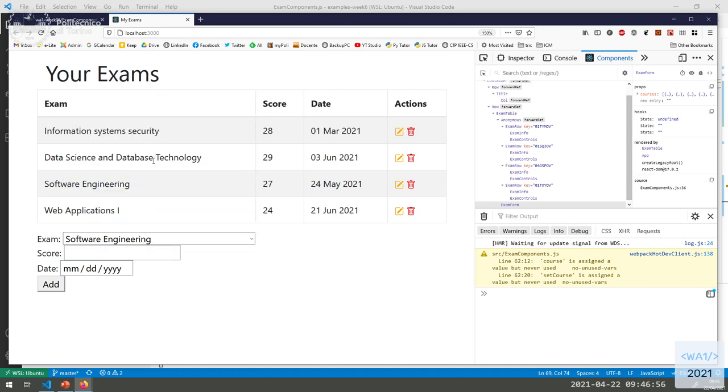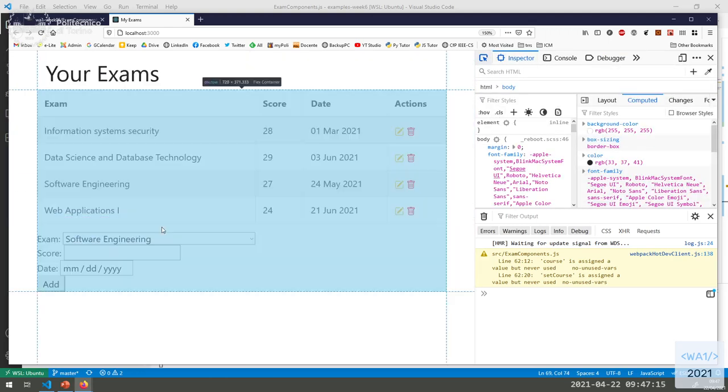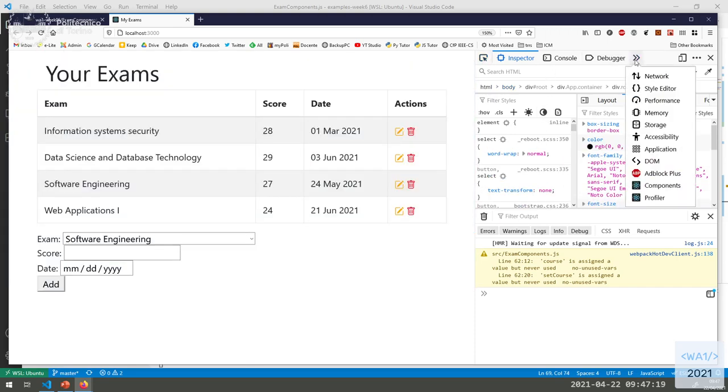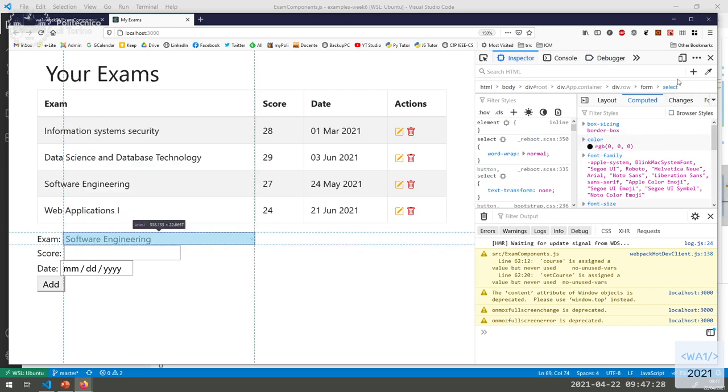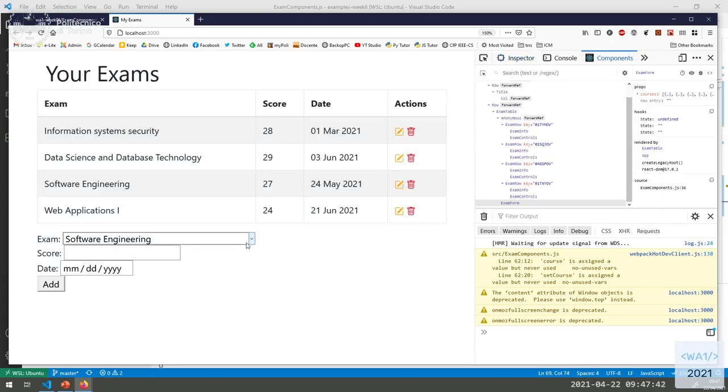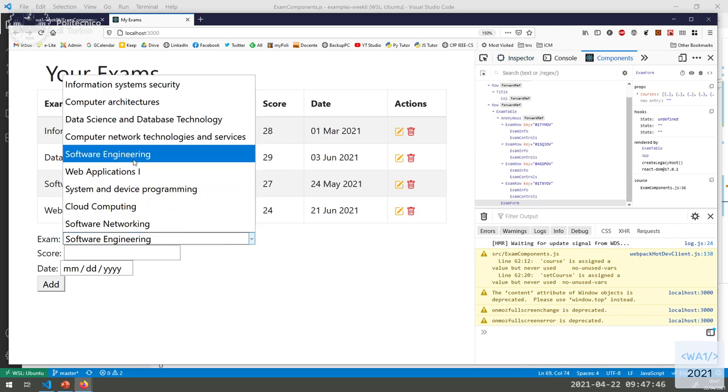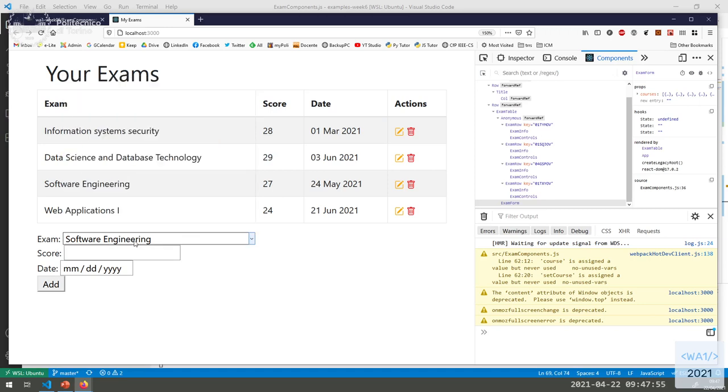And we see the name of the course, but internally we examine the component. Okay, we cannot examine it here because the select is not a React component, so we must go to the basic inspector where we should be able to see the properties of this. Okay, never mind. I'm too zoomed, so I don't find what I'm looking for. Anyway, each option has a key that corresponds to the course code, and also a value attribute. Actually, the value of the select component will be the code of the course, not the full name. Okay, this is the normal behavior of select.